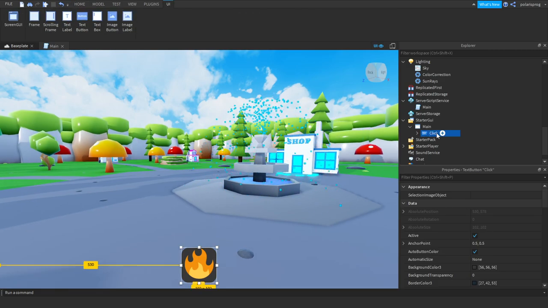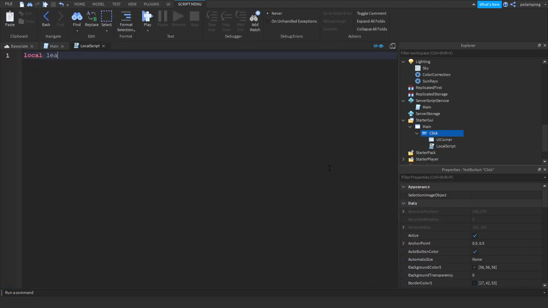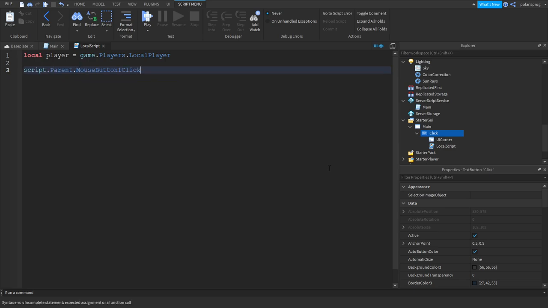click, and we're going to add a local script, and we're going to make a variable for the player. Local player is equal to game.Players.LocalPlayer, and script.Parent.MouseButton1Click:Connect(function), game.ReplicatedStorage.Remote.Add:FireServer, and we're going to send the player.